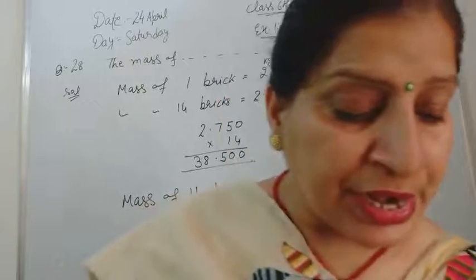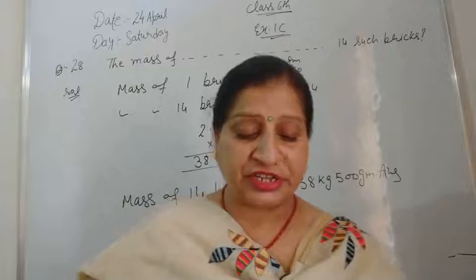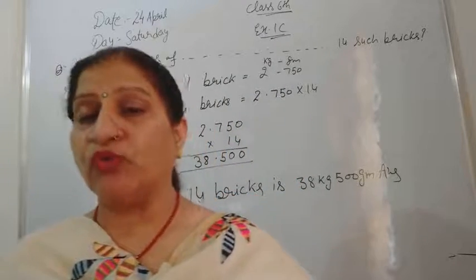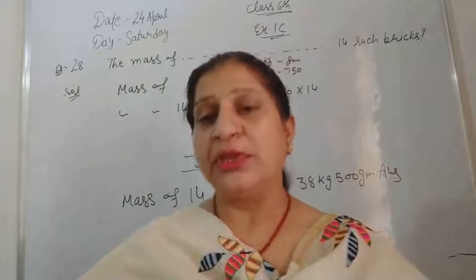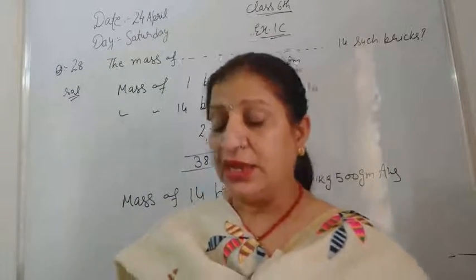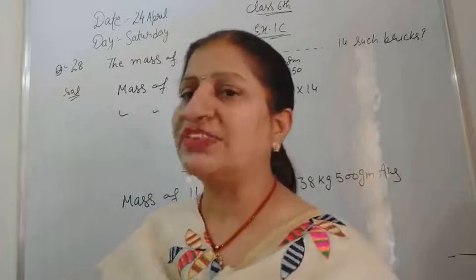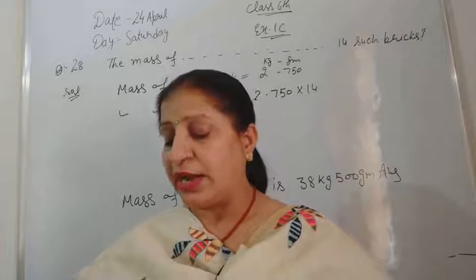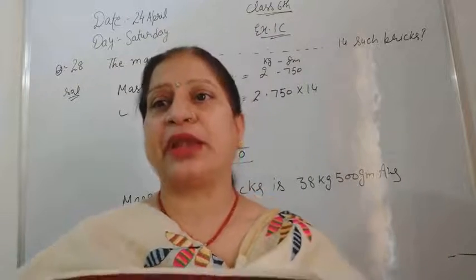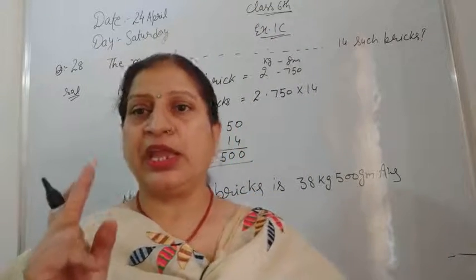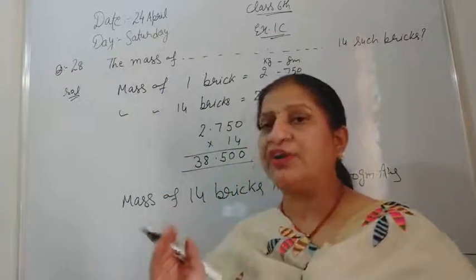Clear this one? Now the next question, question number 29. In this question, the statement is that the total mass of 8 packets, each of same size, is 10 kilogram 600 gram. आपके पास 8 पैकेट हैं छोटे छोटे जिनका सभी का साइज सेम है और उन सब का जो वेट है वो है 10 किलोग्राम 600 ग्राम. Now what is the mass of each such packet? आपको each मीन्स एक पैकेट का मास फाइंड आउट करना है.